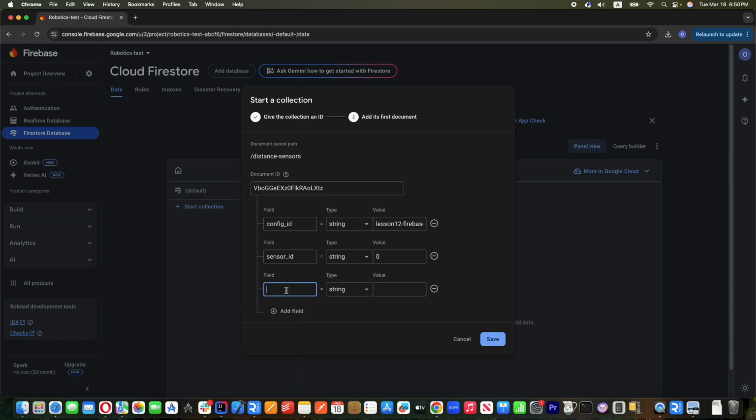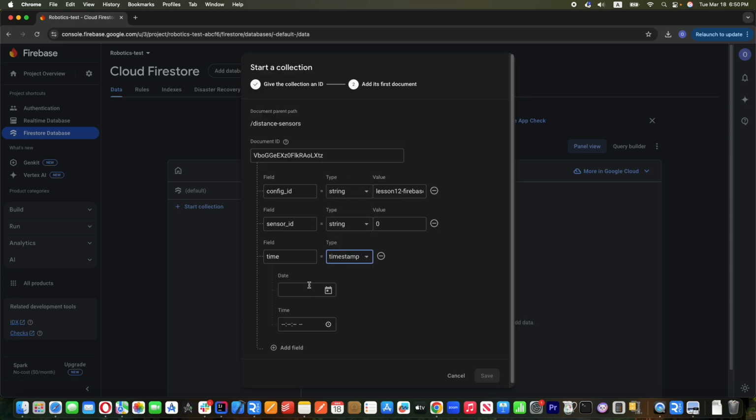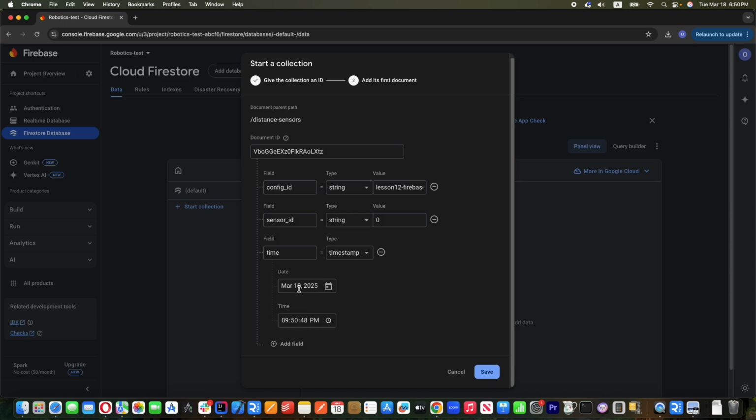Then we should set a time of our record to build charts, for example. Okay, time. It's a number. No, time is actually a timestamp. And set something necessary, it's just an example.